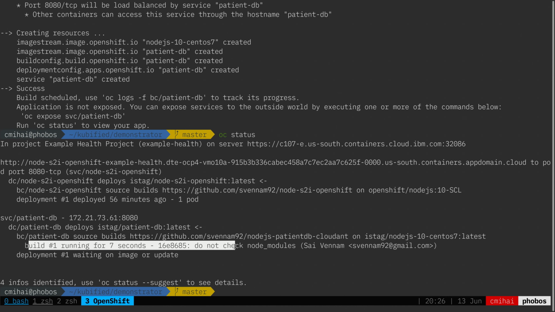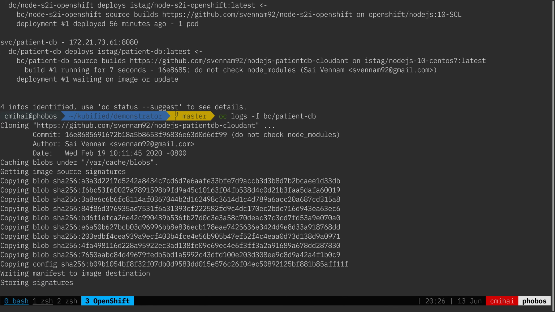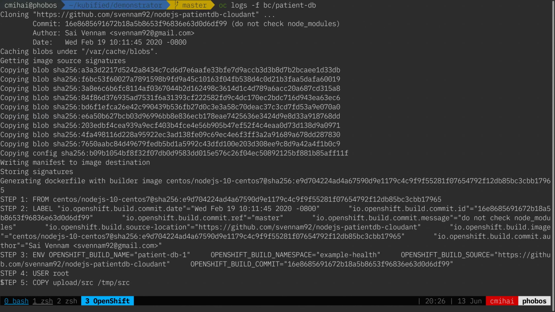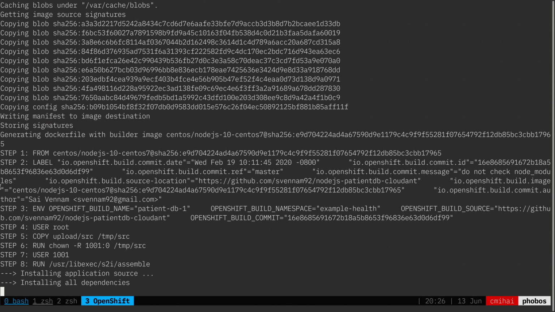The build is currently running. Track the progress using logs. The image is currently building and will soon be pushed to the integrated image registry.